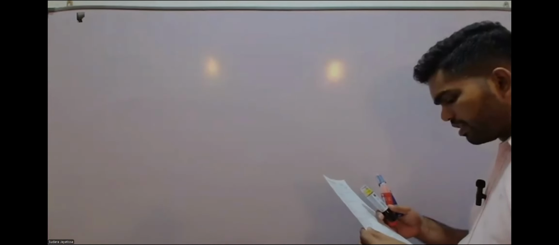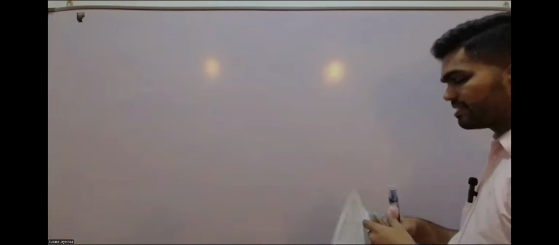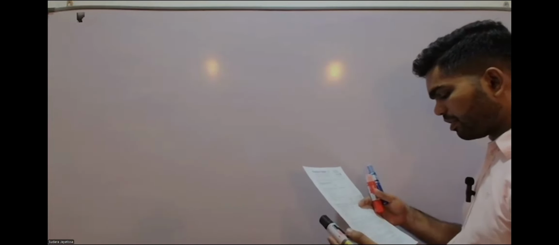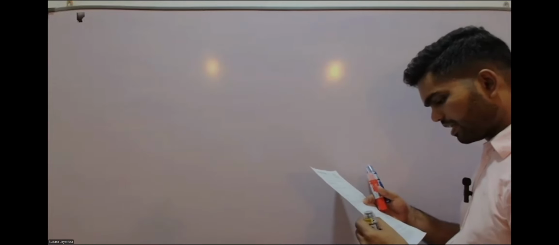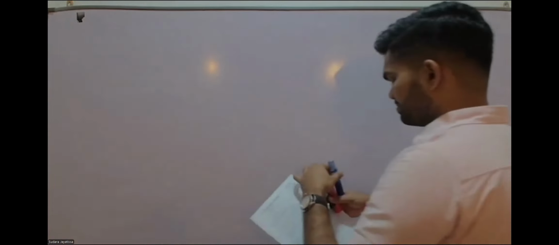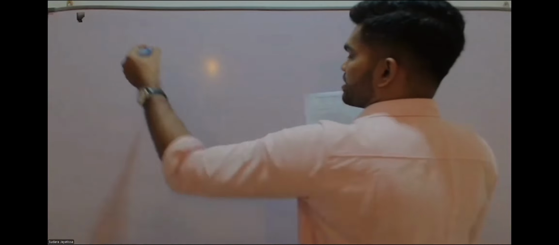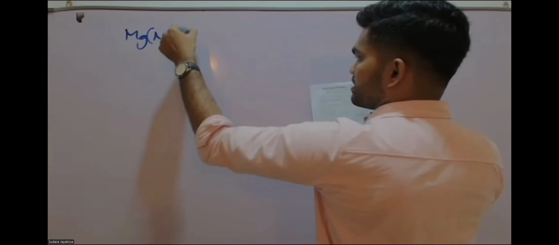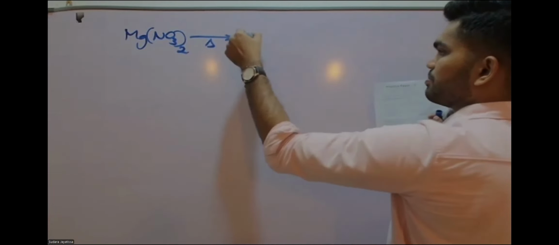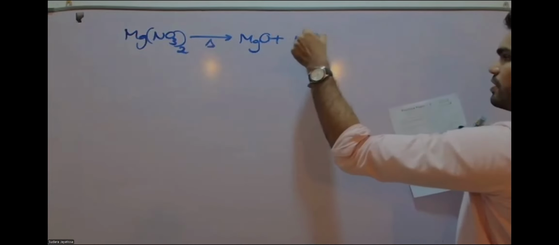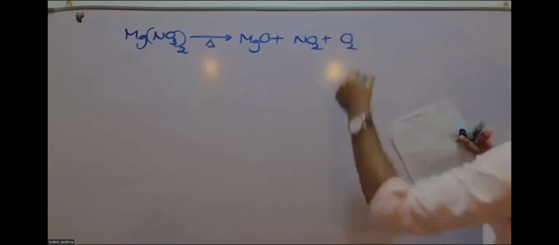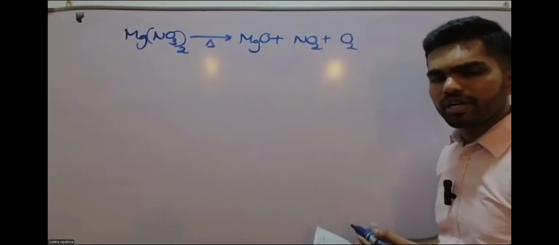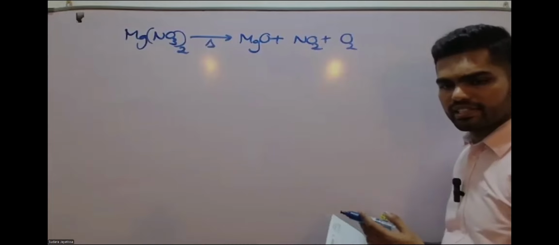And you are thermally decomposing that until a constant mass is reached. They are telling you what it will be forming. It's not balanced, however. Magnesium nitrate is thermally decomposing to give you magnesium oxide, NO2 and O2. Later you will learn these reactions in unit 6 in organic chemistry, but until then I'm going to give you all the reactions necessary.